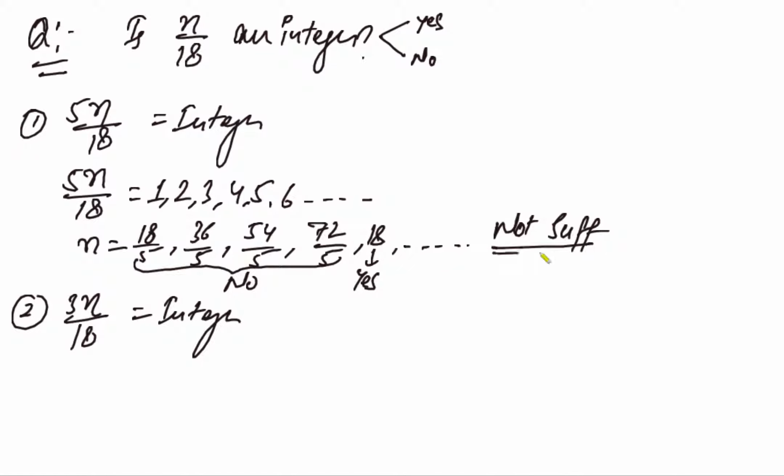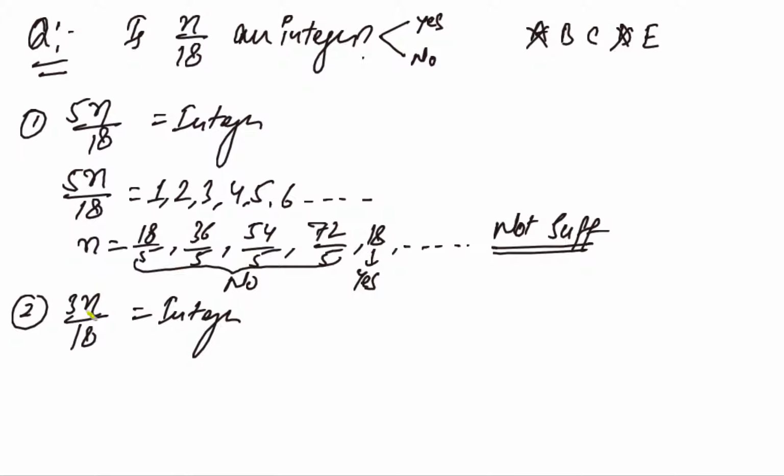So I reiterate the most important strategy of data sufficiency, which is to always try to prove that the given statement is not sufficient. Now, out of the 5 options of data sufficiency that we have, option A and option D can be eliminated because the first statement is not sufficient. So obviously each statement alone cannot be sufficient.